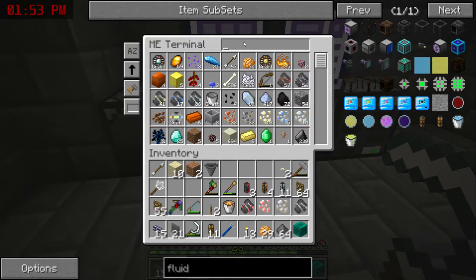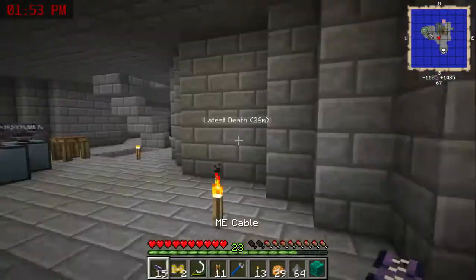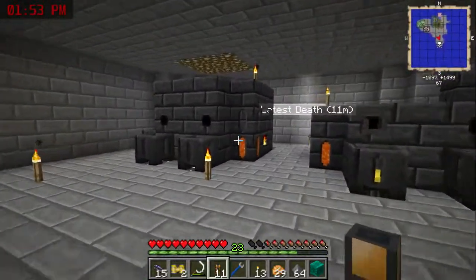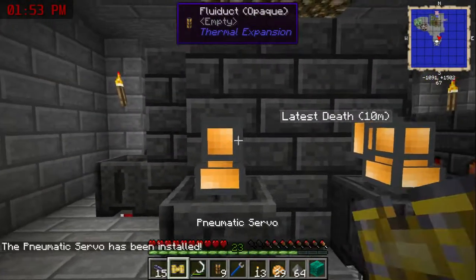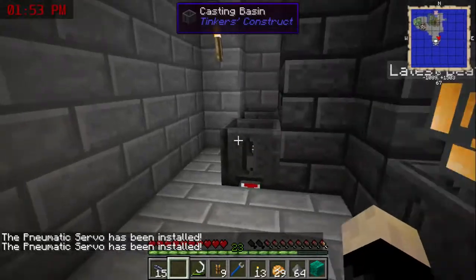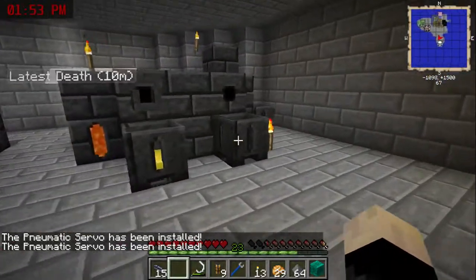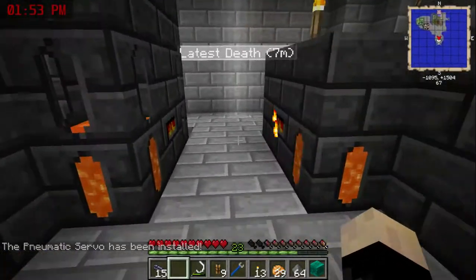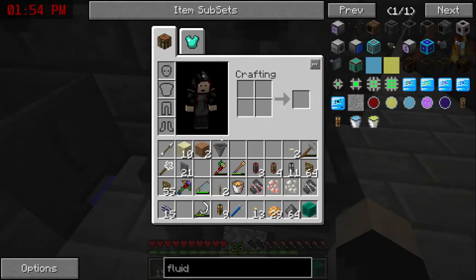Okay, do I have my servos done? I do. Good deal. So now I can put this on here, this on here, servo there, and I need my table. Where's my table? Where'd I put you? Oh, there's my table.